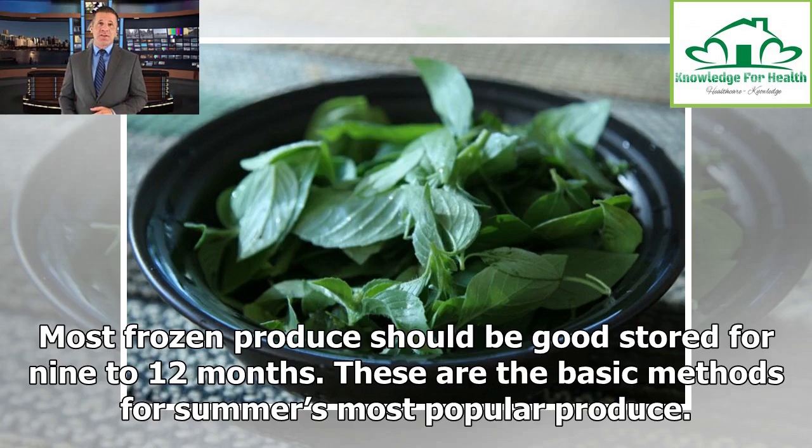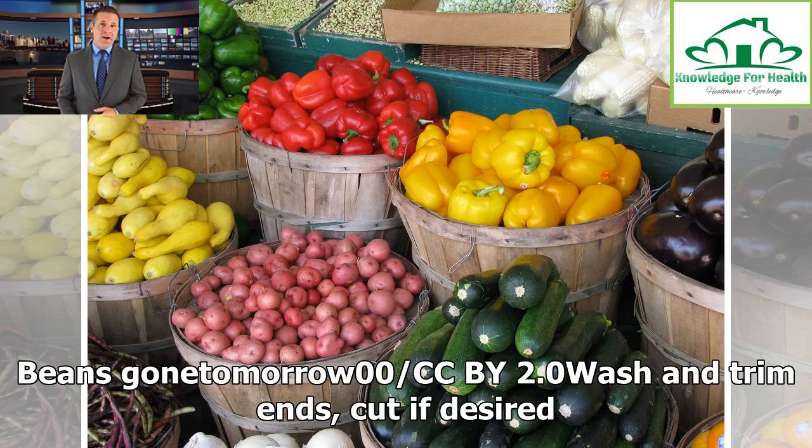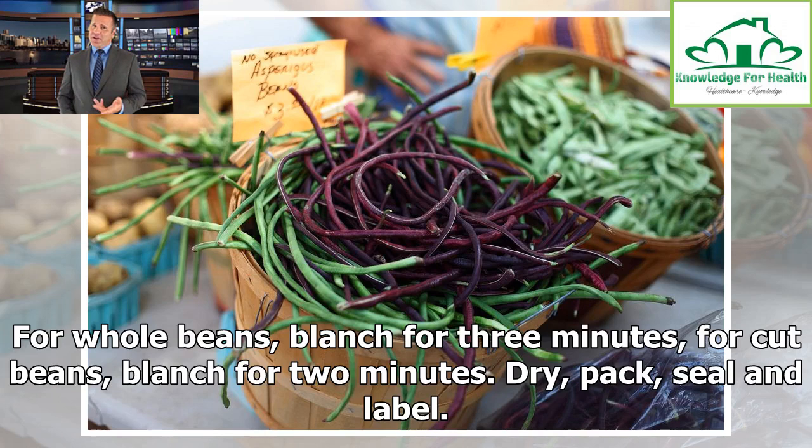Most frozen produce should be good stored for 9 to 12 months. These are the basic methods for summer's most popular produce. Beans: wash and trim ends, cut if desired. For whole beans, blanch for 3 minutes, for cut beans, blanch for 2 minutes. Dry, pack, seal and label.